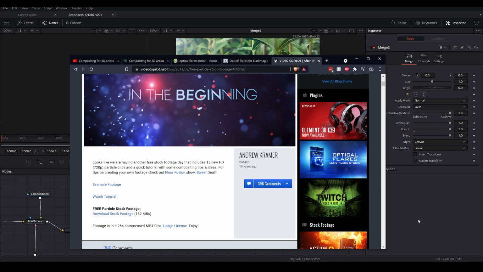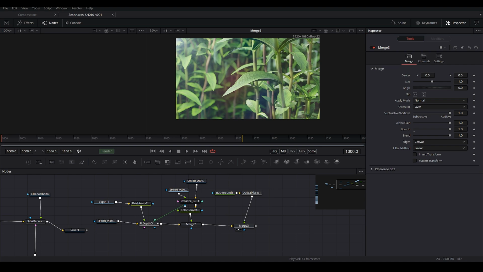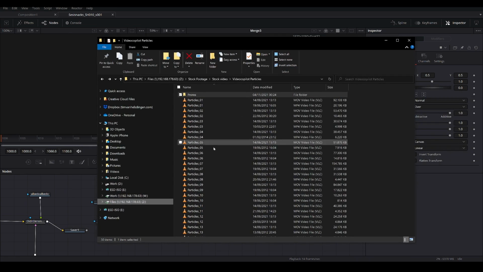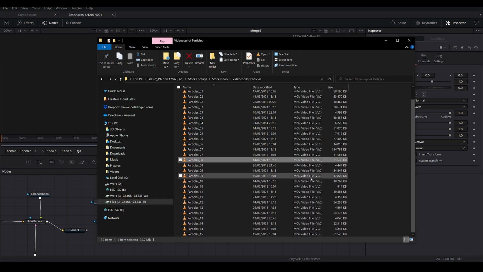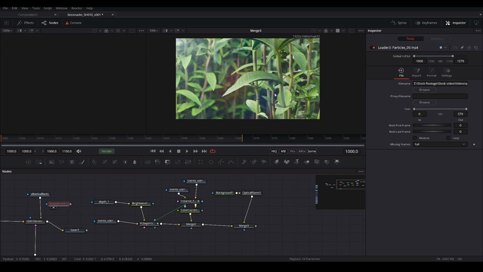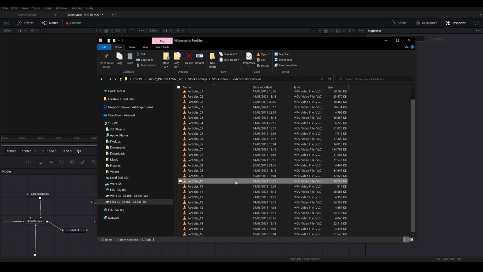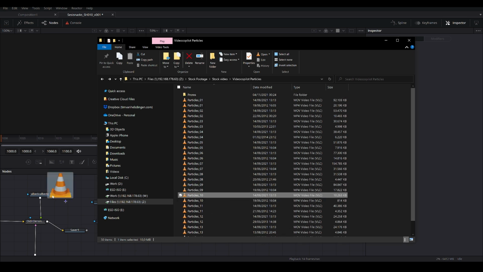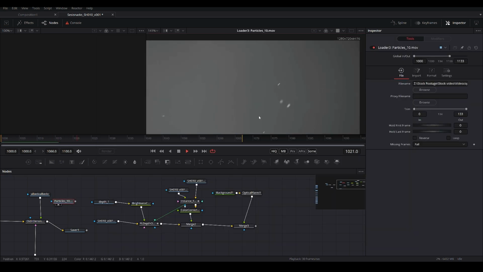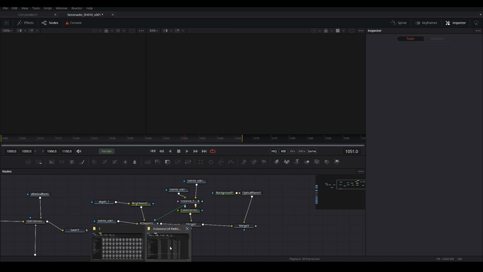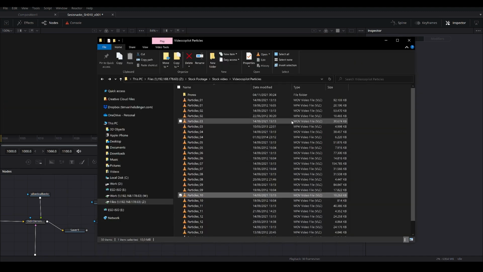They're MP4s, and Fusion doesn't like it if you try to load those in. So I have them here. Well, actually, it does work. But you can see I converted a bunch to MOVs. I can try to put in an MP4, and you can see I can load it in, but it just errors. So I've converted everything in Media Encoder to ProRes, and then I can actually load it in. That's one of the things I don't particularly like. Fusion is sometimes a little bit weird with the files you want to load in.